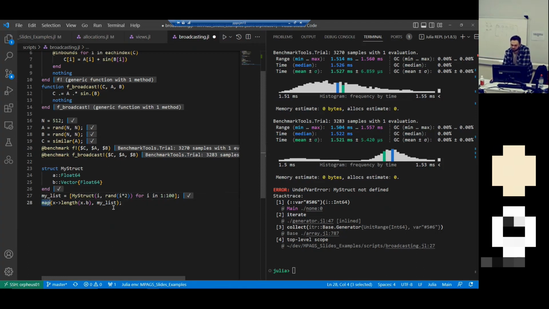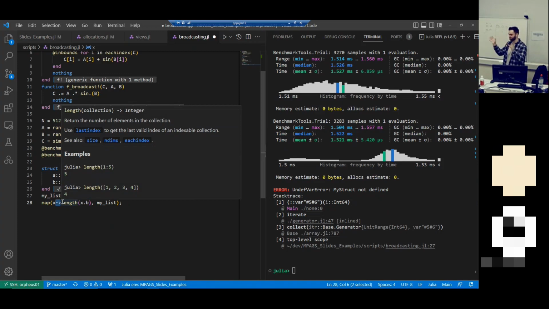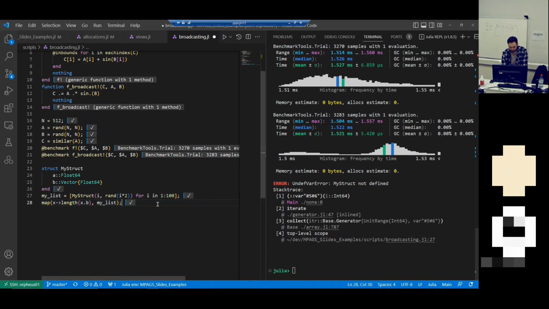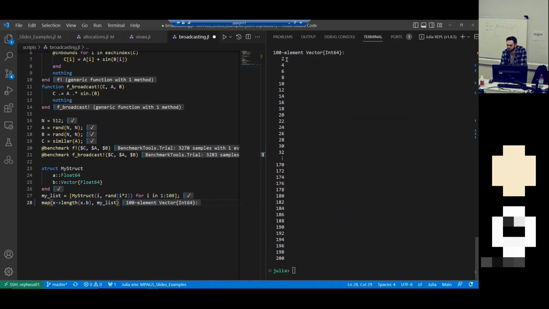Essentially, what you can do with this sort of map functionality is you can say for each element in this list, perform this operation in this anonymous function. So each element X, this is just whatever you've named the element in the list. This right arrow just means on the right hand side, this is the function to perform. And I'm just saying get the length of this vector that's stored in the B value of your struct. So if you perform this map, it will do this element-wise for each of these structs that you have involved.